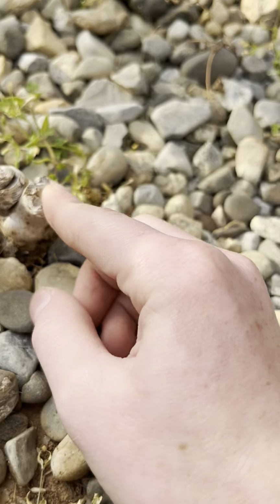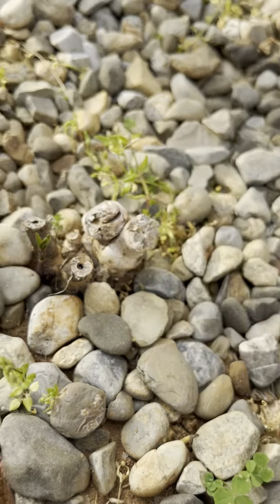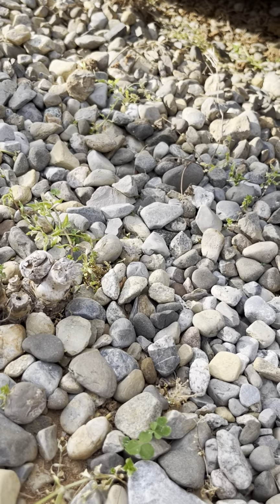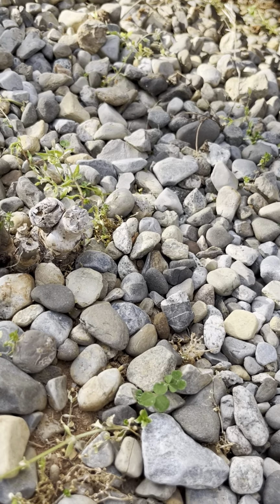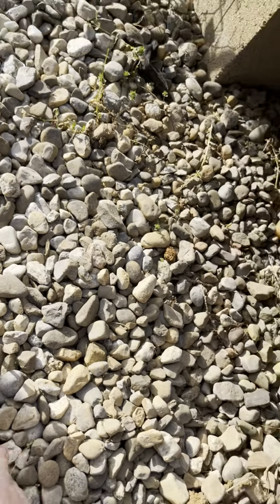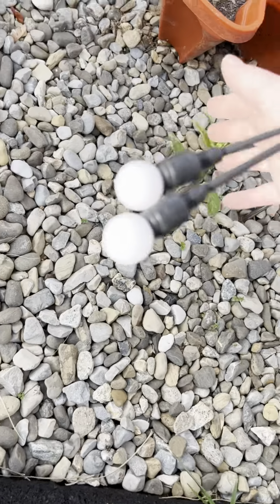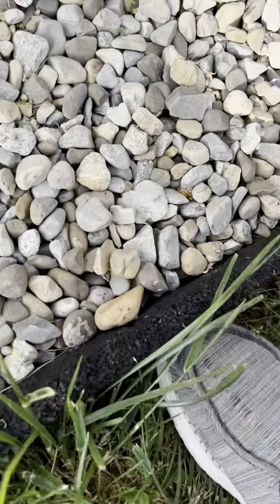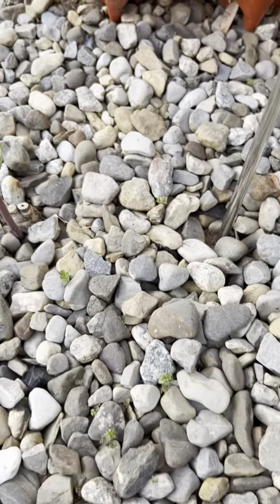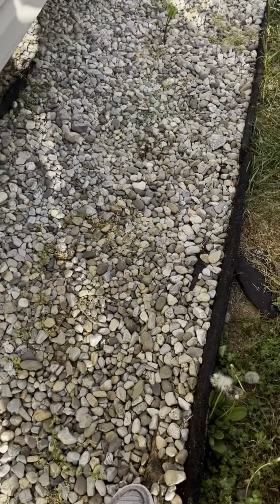This giant one is coming up. Oh, wow. That thing got pretty sturdy. I think the roots are growing pretty nicely. And then that milkweed's up. This one right here is up. So they're all alive. And then there's this one. They are all alive this year, which is some great news. I love that we're gonna have some milkweeds here this year.